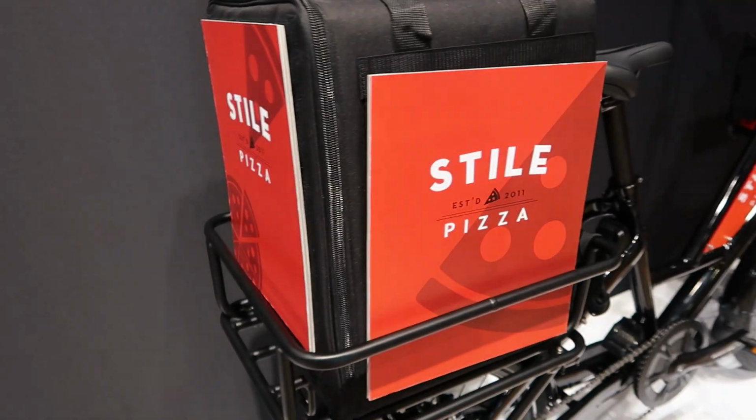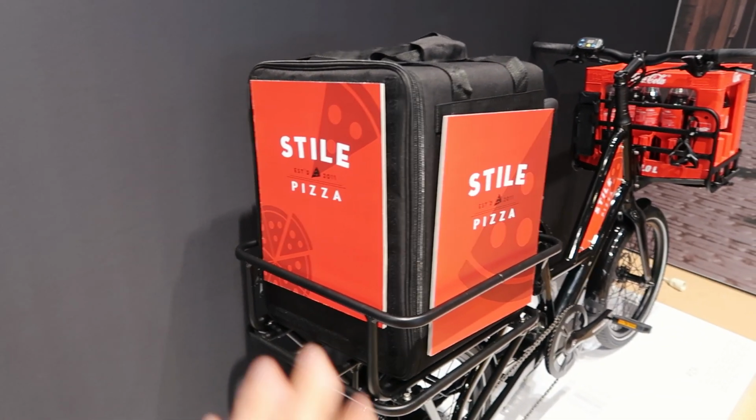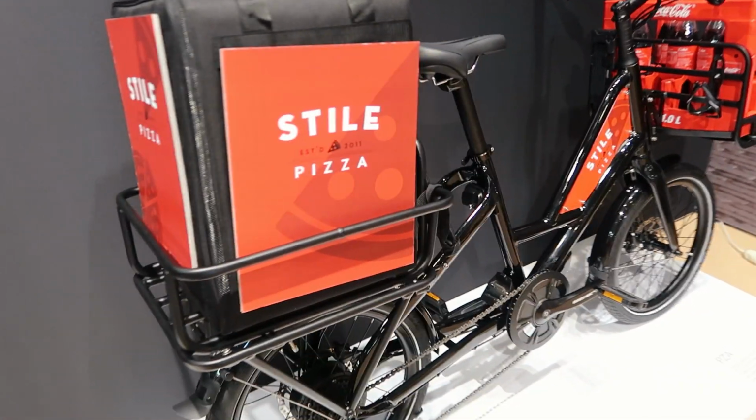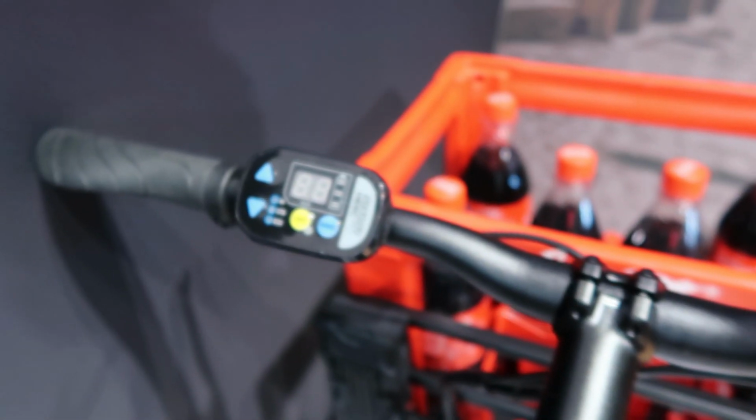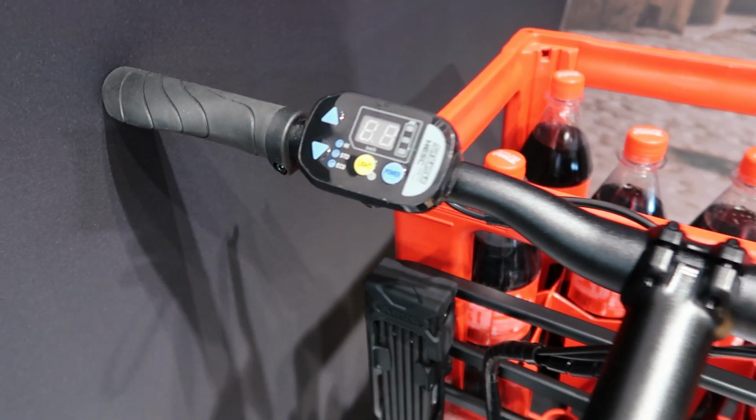And then this is the insulated bag that fits in here in the back. So perfect if you're doing food delivery. Let's take a look at the front setup here. 8-speed, and we've got our controls here for the support.